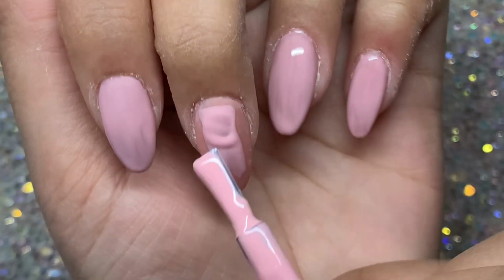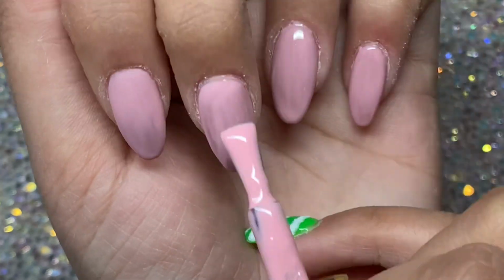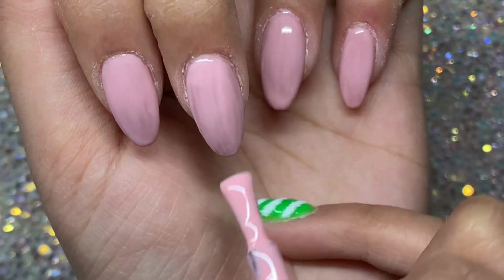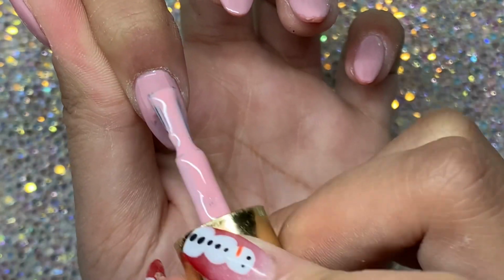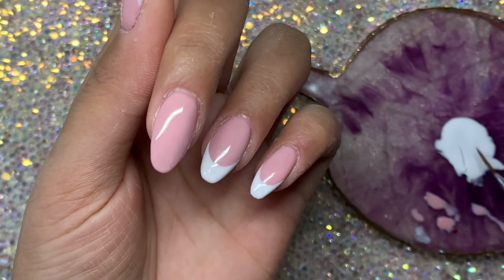So here I'm just showing you the design I'm going to do on one of the nails. I'm applying this nice light pink gel polish to the nails, and I'm going to do 2 coats of this. And with gel polish, apply the coats really thin because they can take away from the shape.